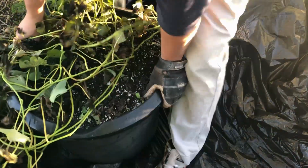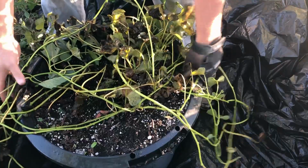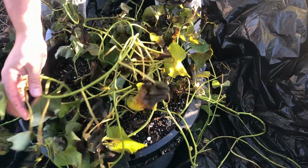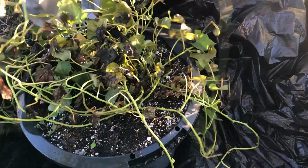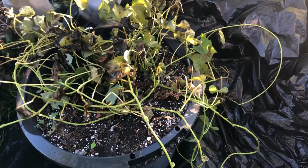What a difference a day makes. Yesterday was so windy, I couldn't even hear myself think. Today it's peaceful, calm. And you're going to notice for some of these vines here, there's some frost damage. We've had a couple of light frosts before I got out here. I would say this Beauregard, some of these vines are probably pretty close to about 7 feet, 6-7 feet in length. So that's a good sign.